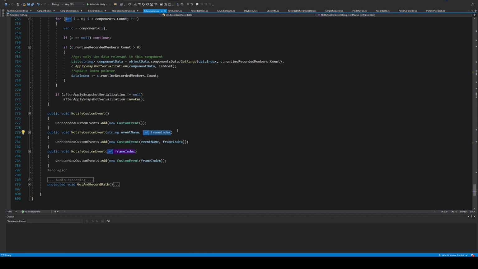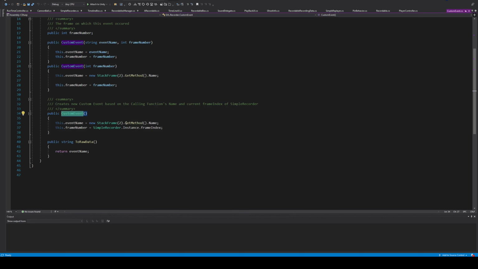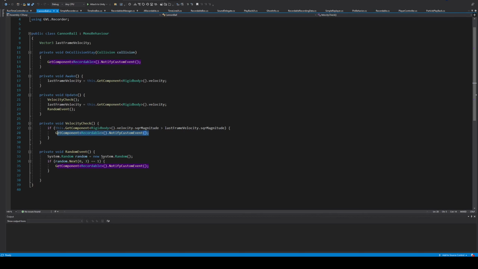But if you don't give it anything, it will just call the function based on the function that called the notify. So in this case, with the velocity check, we're not giving it a name, so it just assumes that the name of the custom event is velocity check.